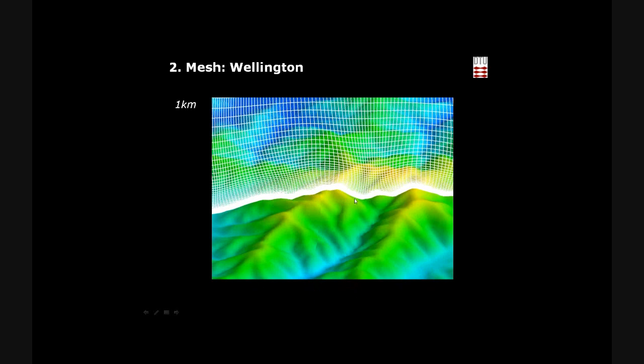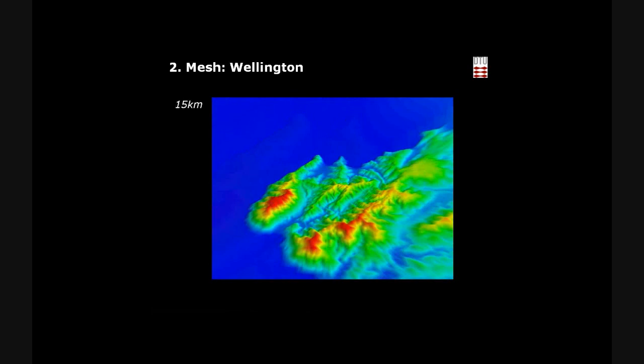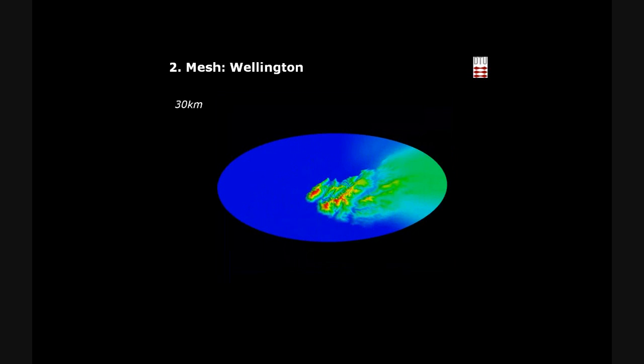the computational grid cells are following the terrain and are not skewed, and that helps us when we want to have the actual solution, and it also gives us better solutions. So we have very high resolution, and let's try and zoom out again. And this is the final computational domain.